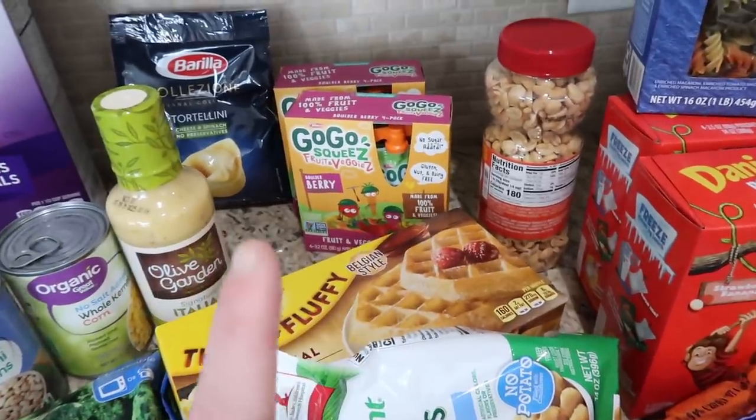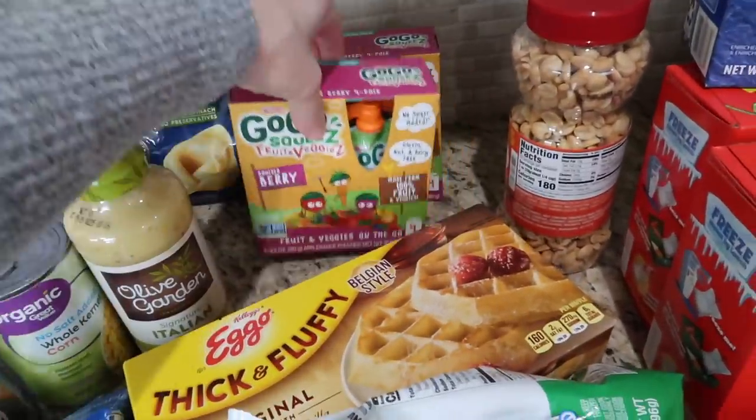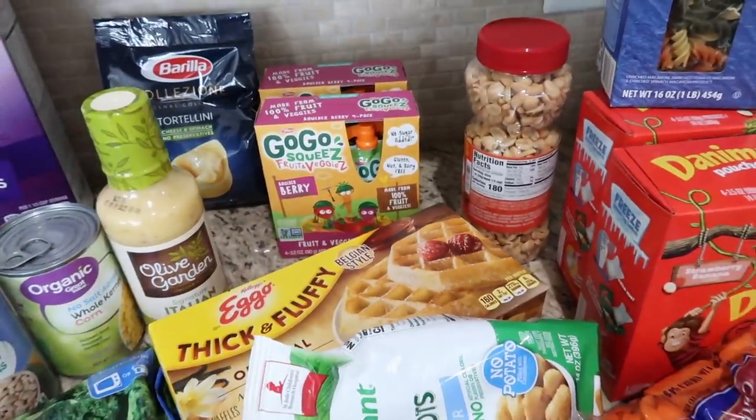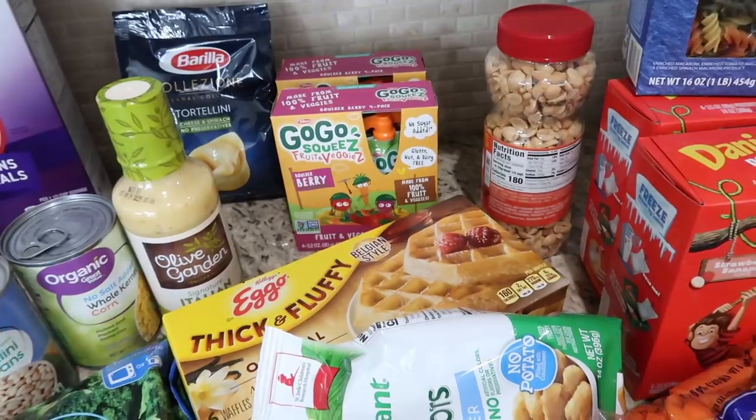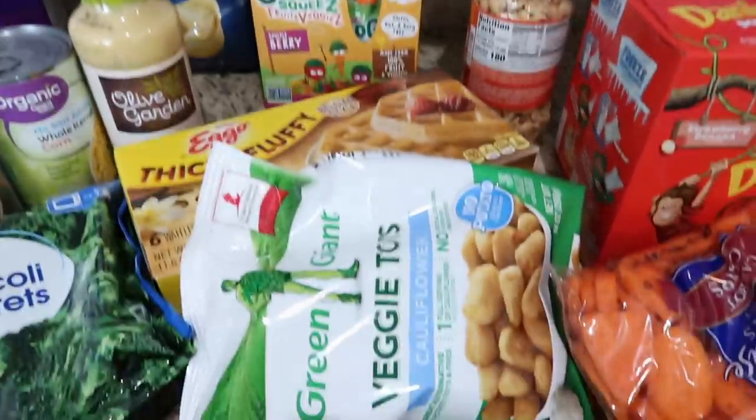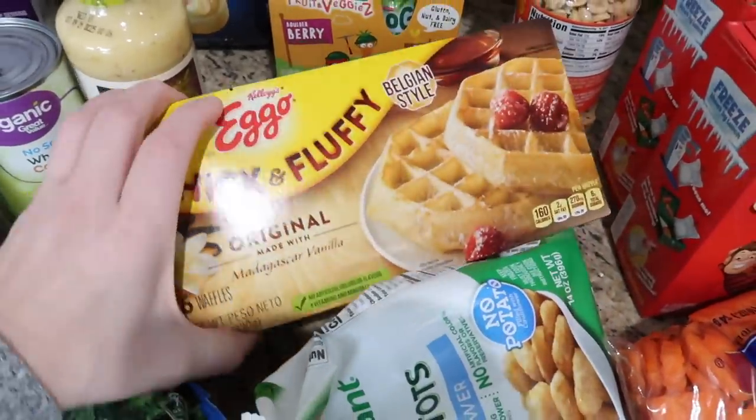And honestly, I need to go to Costco because I feel like they're way more expensive when you get them like this at the regular grocery store. So we need to go to Costco, but until we get a chance to do that, I just got a few boxes. These are the girls' favorite waffles.